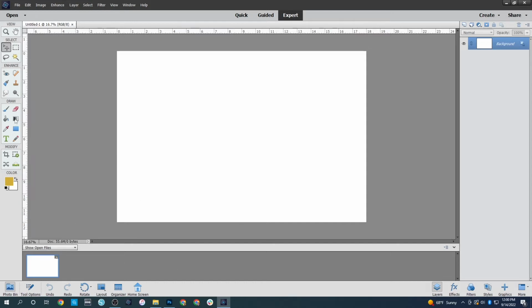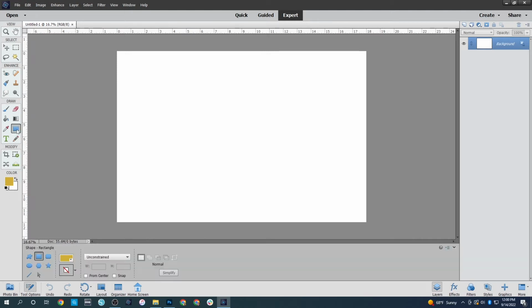Next, what I'm going to do is grab my shape tool. In the left bar here, it's under the drawing tools. So we want the rectangle. Right now it's going to be this yellow color. That's fine. You can change the color to whatever you want. And then what we're going to do is create a fixed size. So here I want this to be 6 inches by 4 inches. And we'll click on the page to add it on.